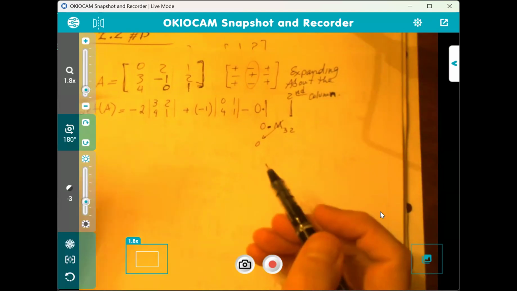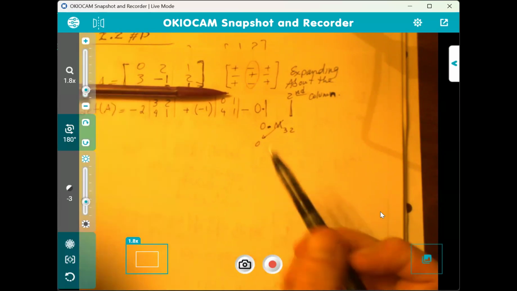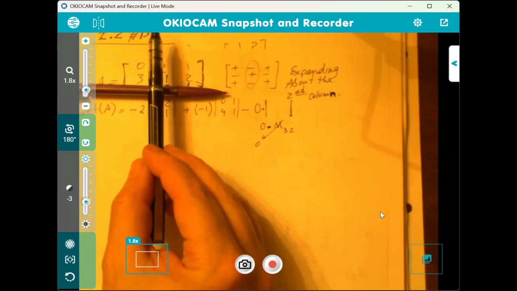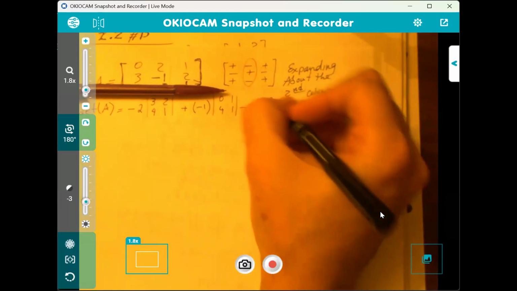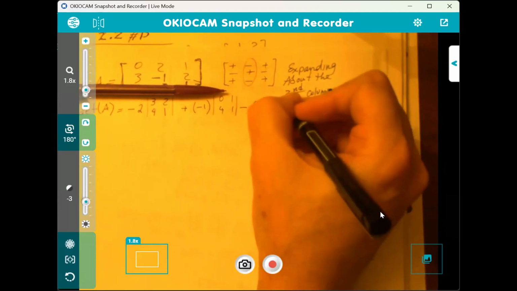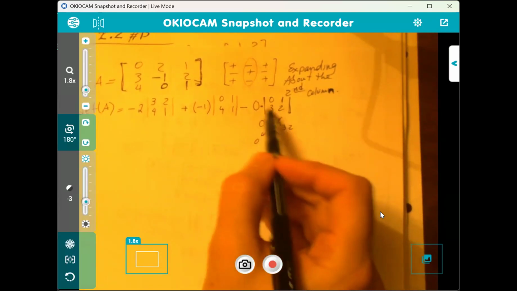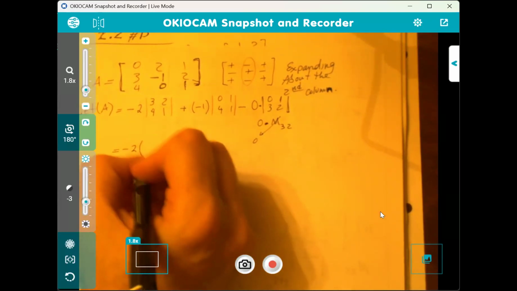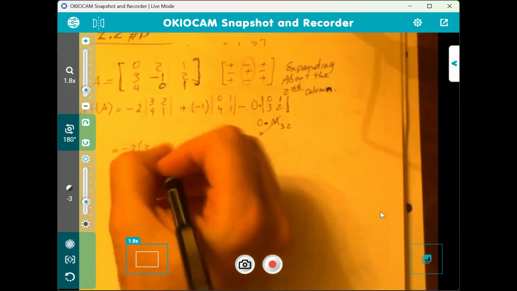So we're going to delete the row and the column in which 0 appears in. So the remaining numbers are 0, 1, 3, 2. So I have 0, 1, 3, 2, like that. And you can see now here, see that determinant, whatever, times 0 is 0. Next step, negative 2 times the 2 by 2 determinant, remember, that's going to be 3 by 1, 3 minus 2 by 4 is 8.